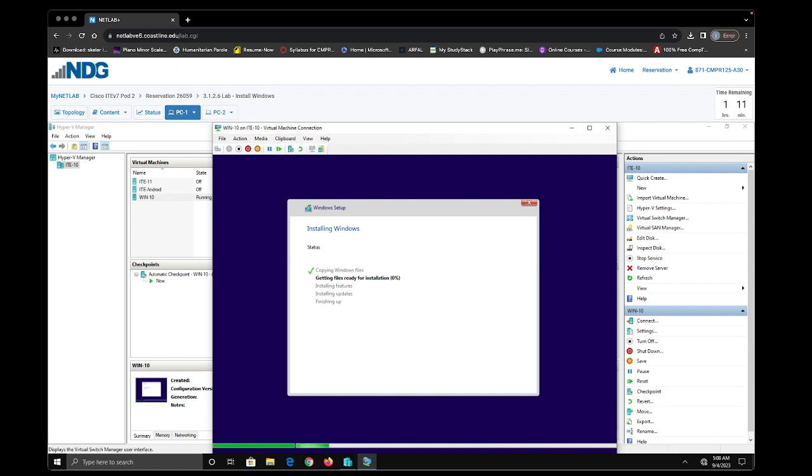After it's done doing that, when the Windows needs to restart to continue window opens, your computer will automatically restart. You may receive the message, press any key to boot from CD or DVD. Do not press any key. Windows will boot from the VM hard disk to continue installation. So let it do its thing. We'll wait until that's done and then I'll be right back. So let that install.